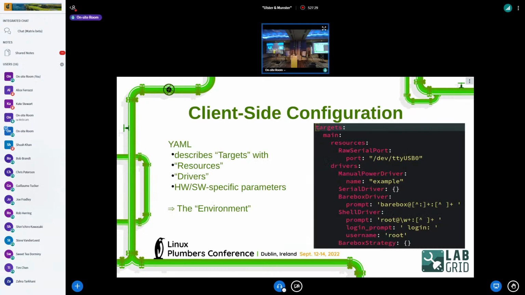And if you have lots of diverse devices in your labs, you need to configure these drivers somehow, because they need to know, for example, what prompt to match and so on. And we do this configuration in YAML. So you can define resources explicitly, or, I'll come to that later, over the network. And then you have drivers which have configuration, like what is the prompt, which username or password do I need to log in. That basically encapsulates all the information I need to know to let a test suite run against a given device.